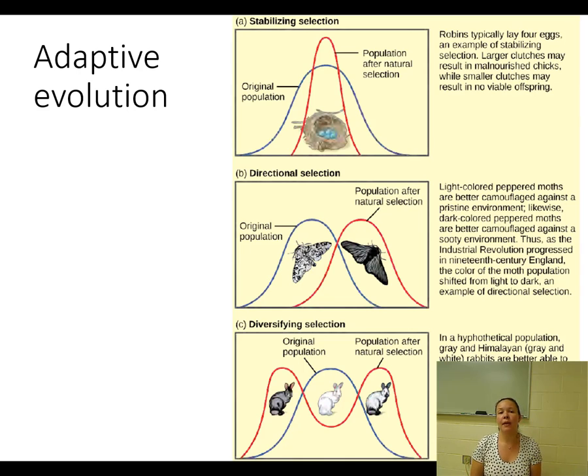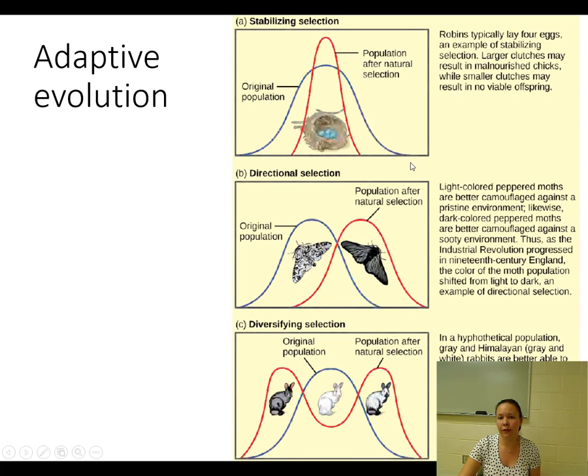And finally, I wanted to mention adaptive evolution. Adaptive evolution is how a population can change based off of its original population. This is the same idea as the previous ones that I've shown you so far, like gene flow and genetic drift are the mechanisms behind them. But then what does adaptive evolution actually look like? So if you take this panel up here, for example, this blue line is what's called a bell curve.